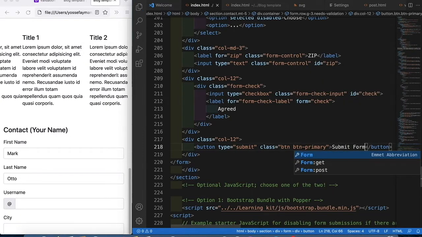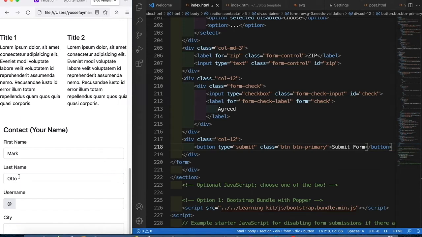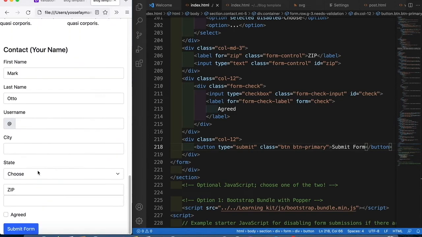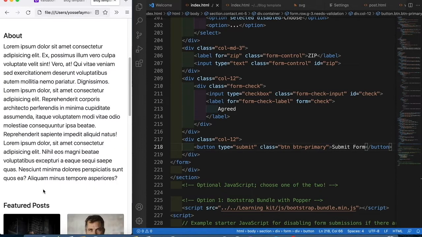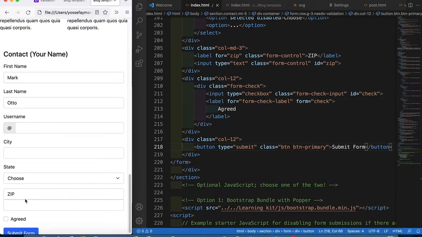Okay, let's now go and see what we have right now. When we click here, it will be submitted. Because we don't have required, so it's like I don't need to fill, so it will automatically succeed.